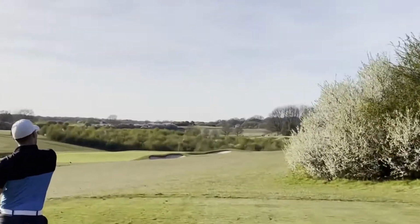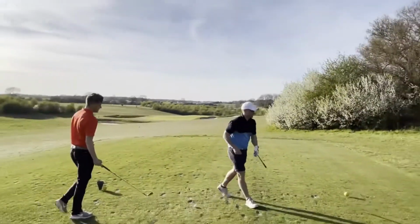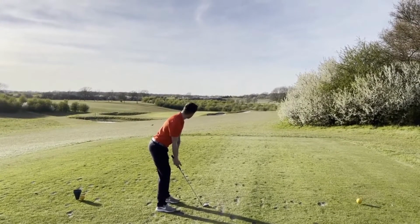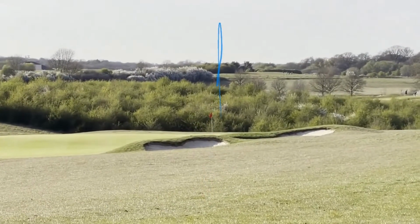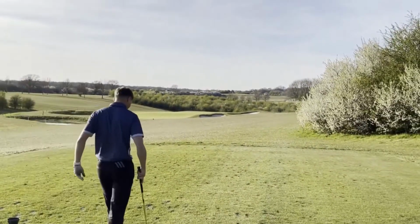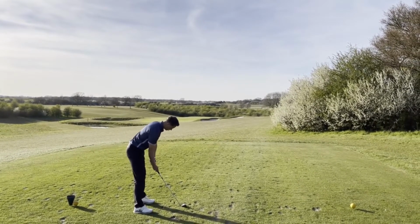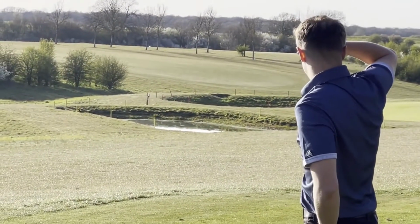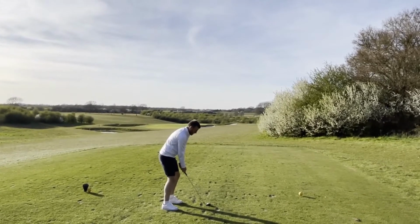Oh, it's gone right a bit. Keep drawing. Come on, baby. Oh, unlucky bounce. Oh, that is unfortunate. Unlucky, Rye. Louis here, also with pitching wedge. Oh, that looks good. That looks good. Sharp. Oh, my God. That is potentially a hole in one. We can't see the bottom of the cup, so we can't confirm. Reece here with, you guessed it, pitching wedge. And he's going swimming. That's the beers, I think. Obviously, Louis is in close, so I'm not sure if I can beat that, but we'll see.